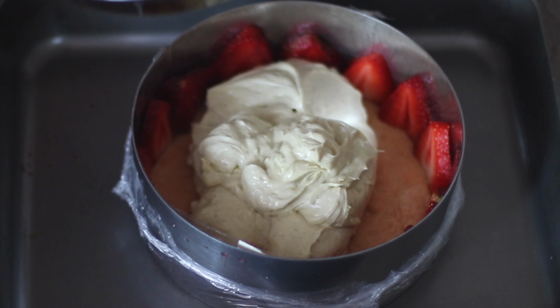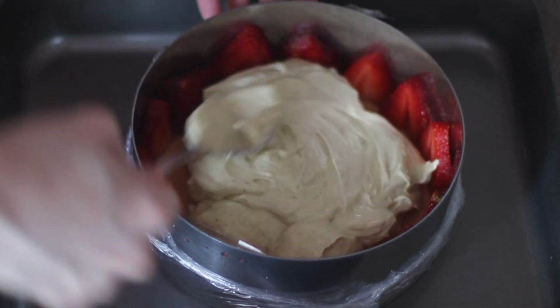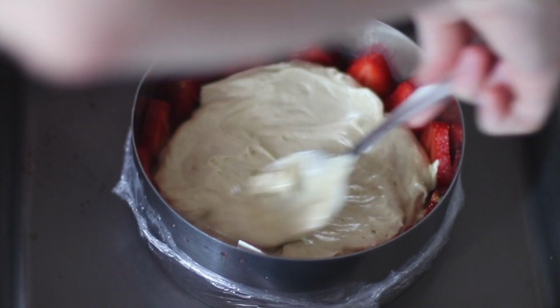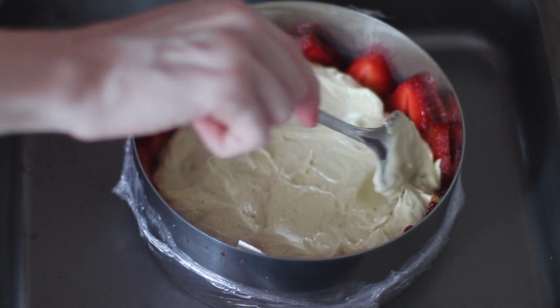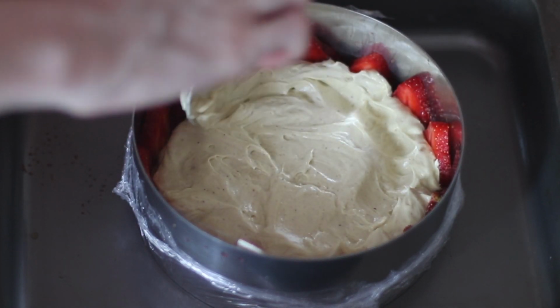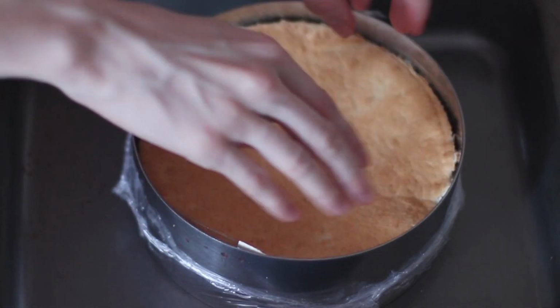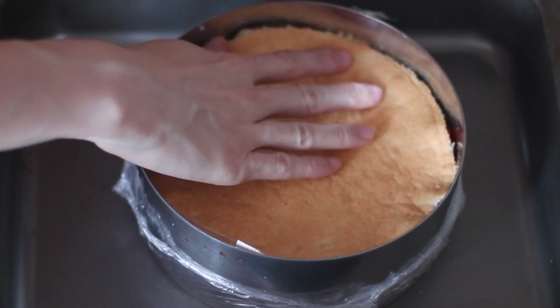So here is my ring where I collect my cake. And also don't forget to use that film. It will be easier to remove the cake in future, and I recommend putting the cake into the fridge for about 4 hours at least, and better to do it for the whole night.